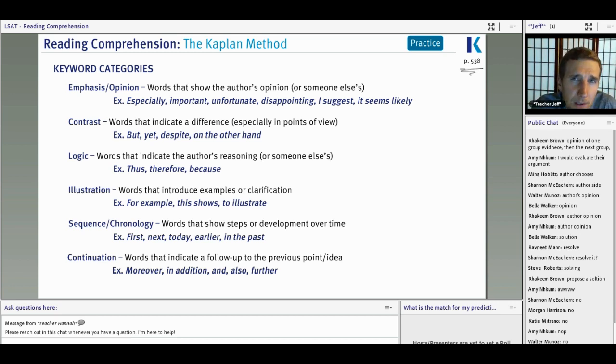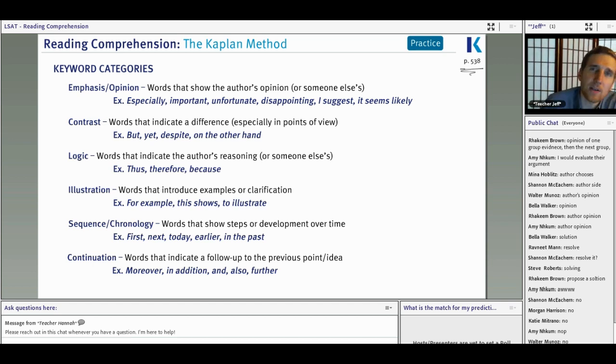The keywords we're showing you here are things that are meant to assist with your read. Yes, you should be marking opinion keywords when you see them, and we'll talk more in depth about that when we do the passage. And yes, certain contrast words can be useful for you, but a lot of these others are just useful to take note of. For example, when you see a continuation word, just like in logical reasoning, that means you're getting more of the same. And that's useful just in terms of understanding the structure of the story that passage is giving you.